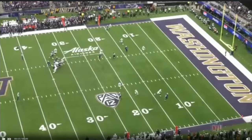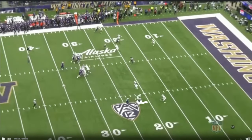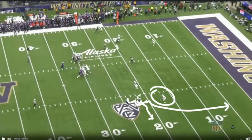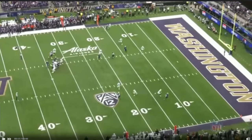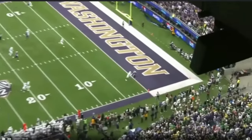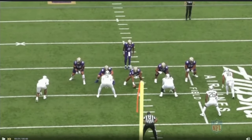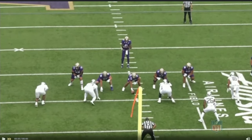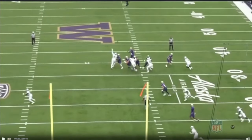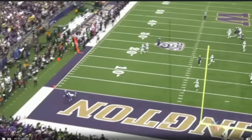Here we go again, another deep throw. So this is kind of that choice route here. We're going to run the fade with the choice route over the top of it. Sees this guy kind of sitting and holding in there. I'm going to go take my shot down the field. Really like it. It's almost like it's a double team. Underneath, find your one-on-one, boom, in the bucket. So we'll watch the feet again. Feet are doing the same sort of thing. Very open as a lefty with his feet. His feet are hard to tell here, but they're going almost more towards the sideline and kind of flips it out on the money.